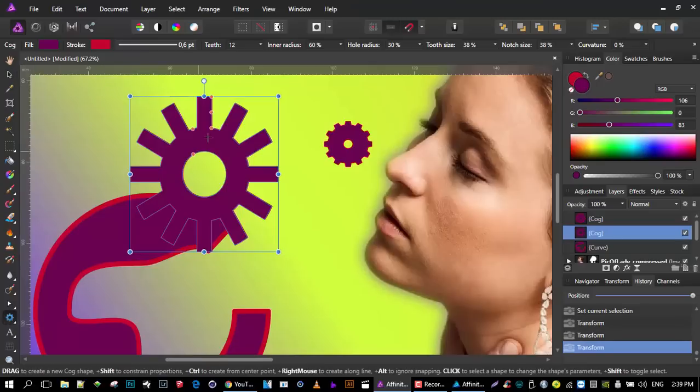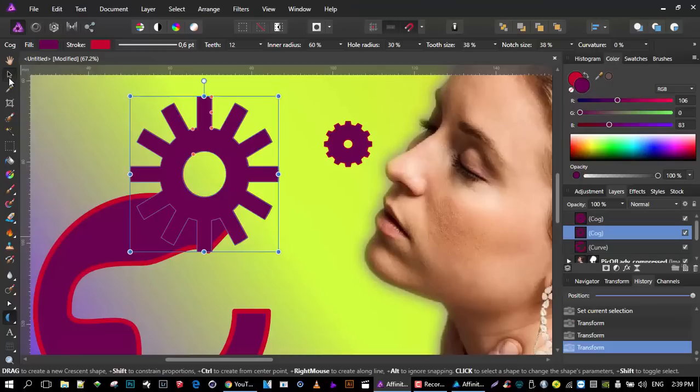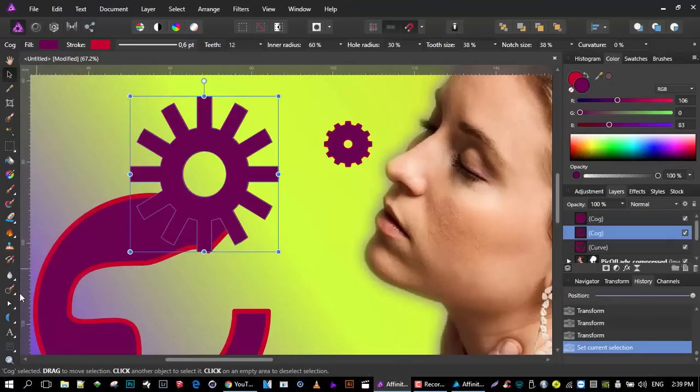So if I click onto the tool, no matter whether this tool is on crescent tool, when I click on here, if I want to edit, I just click on that tool and it will appear. It won't change to a crescent. It will appear with these particular handles that are on here. That for me is phenomenal.